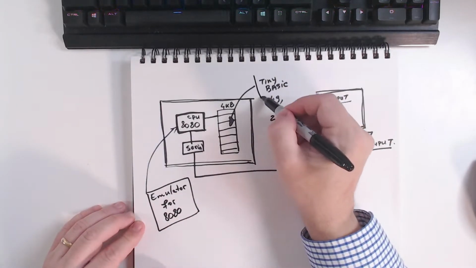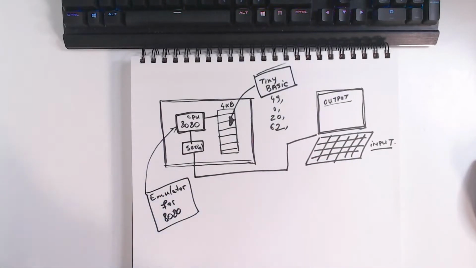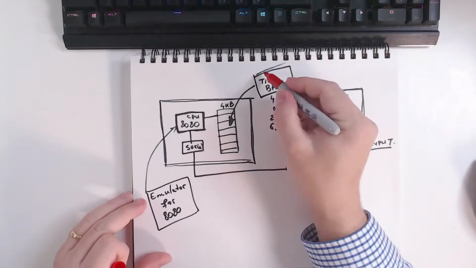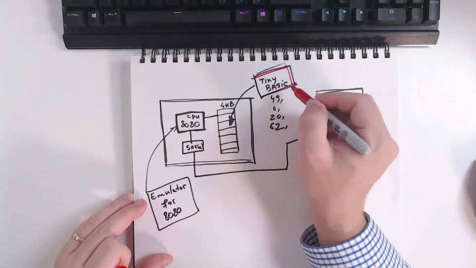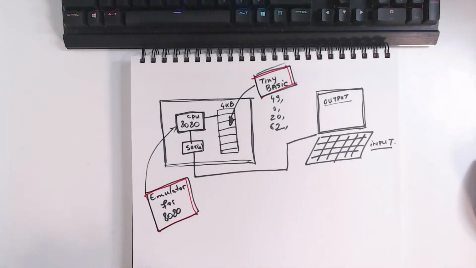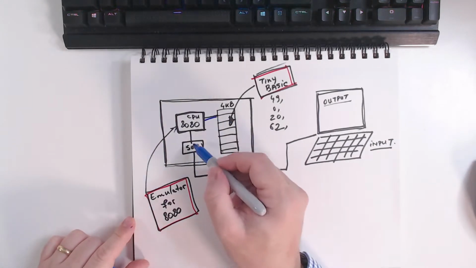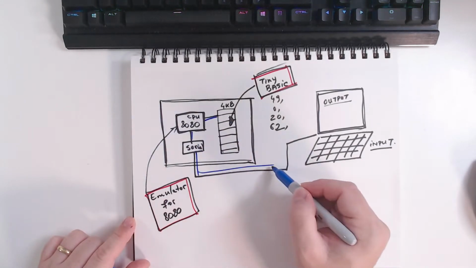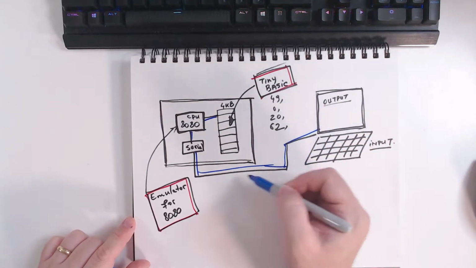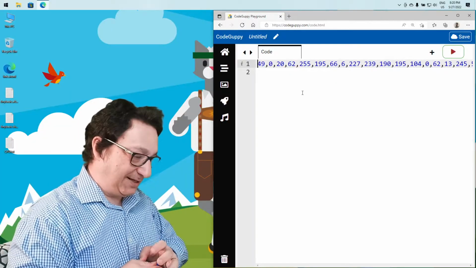Then of course we need a tiny BASIC program. These things we're gonna take from somewhere else. Let's put them in a different color. And then the rest we're gonna code ourselves. What we're gonna code is all this linkage between the CPU and the memory, between the CPU and the serial, and the interaction, and so on and so forth. That will basically remain the easiest part.